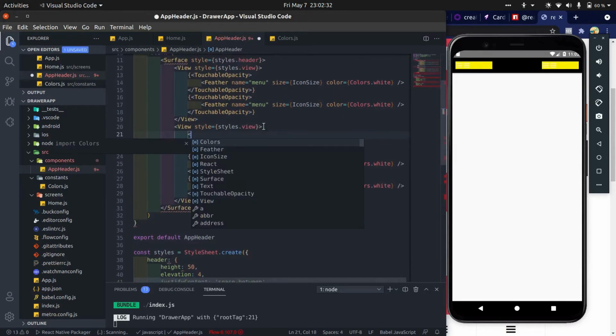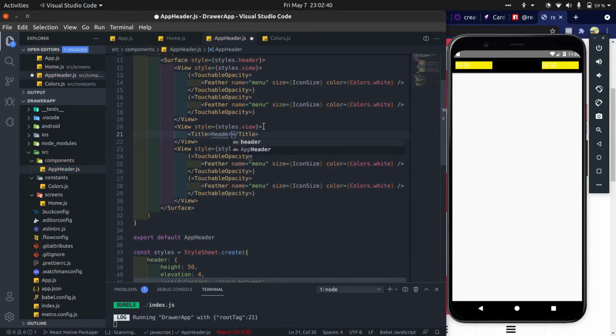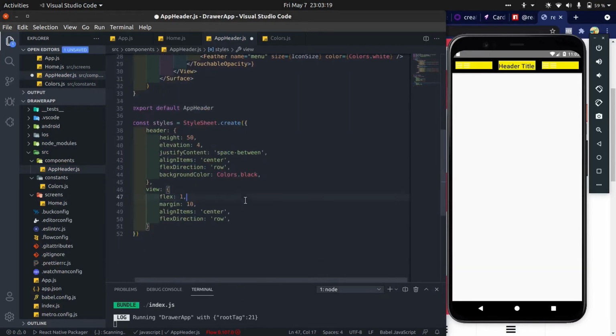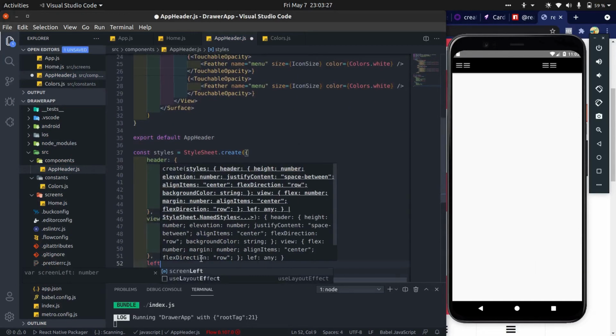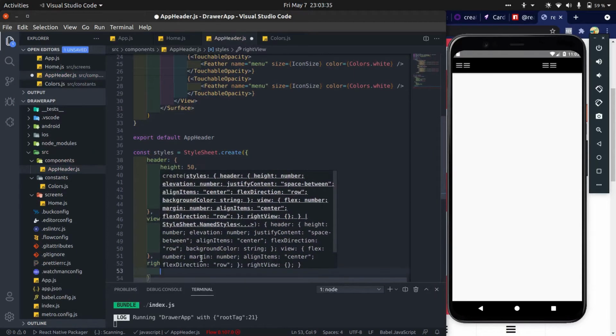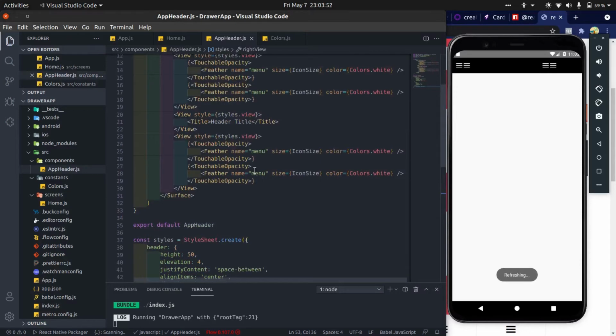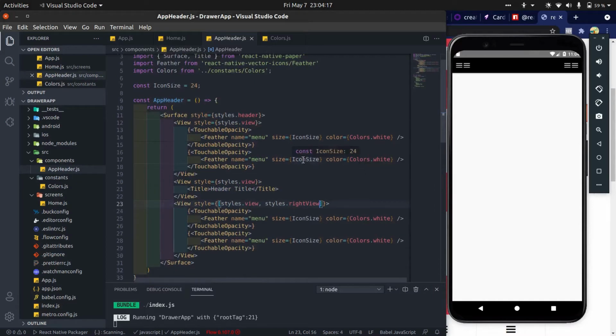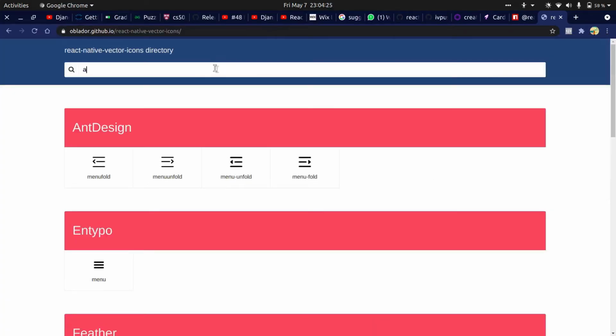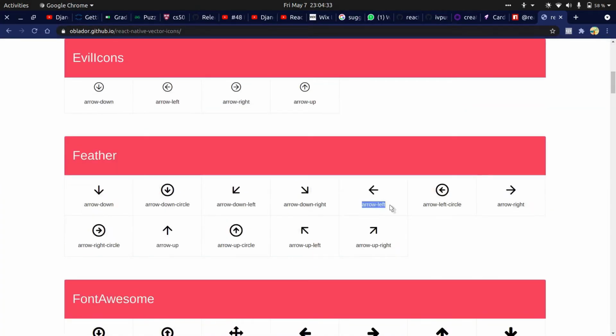Now add the header title at the center view. Set justify content to flex-end for the right view. Now change the other icons.